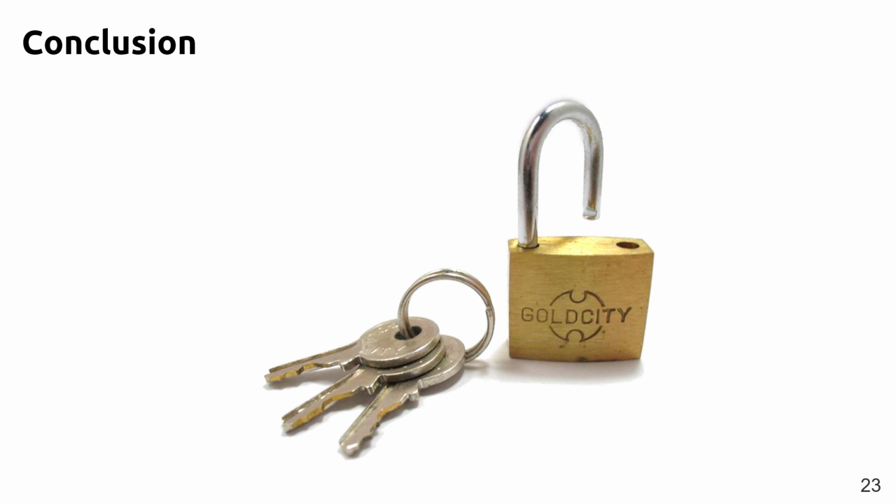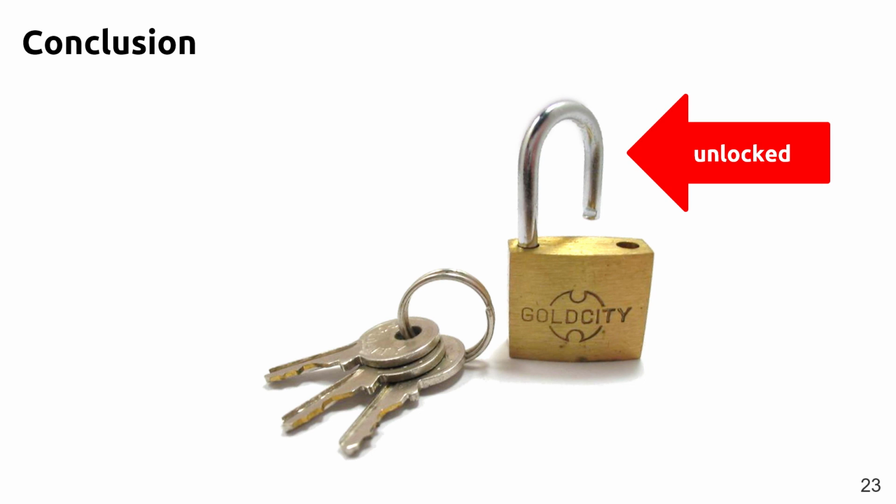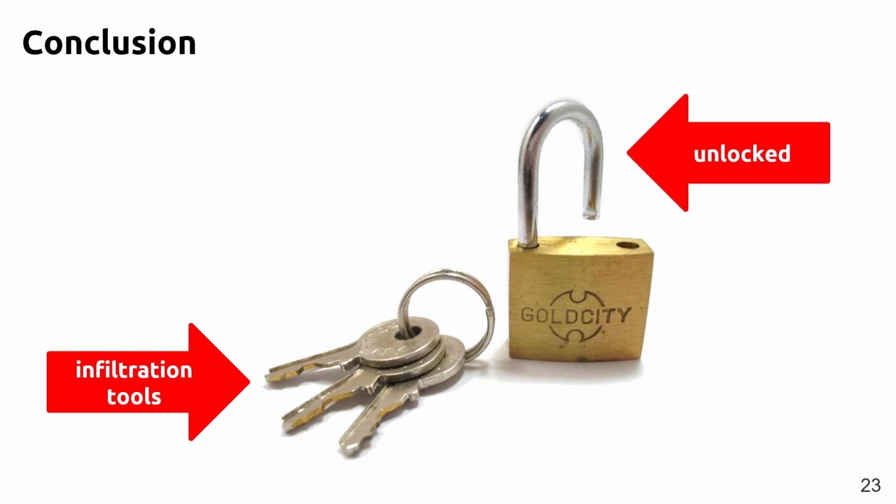We conclude with this picture that nicely summarizes the current state of HTTP security in mobile apps. Most apps use insecure or inappropriately configured communication channels and let everyone access their transmitted data. Even worse, server operators are exposing sensitive information in their HTTP headers, giving attackers tools to infiltrate their systems.